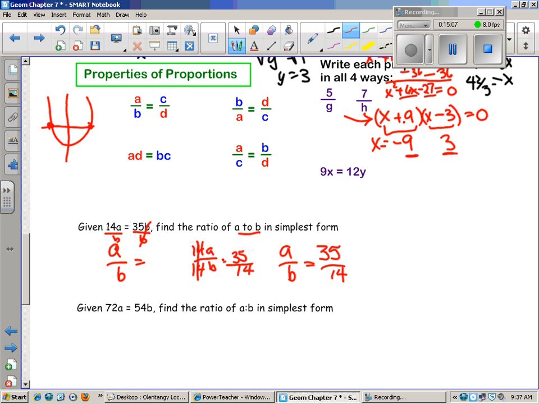No, you want a ratio. But you can reduce it. What goes into 35 and 14? 7. So that's 5 over 2, right? So A over B equals 5 over 2. So if they give you this expression and they want to know what the ratio is, you can rearrange it into the ratio.